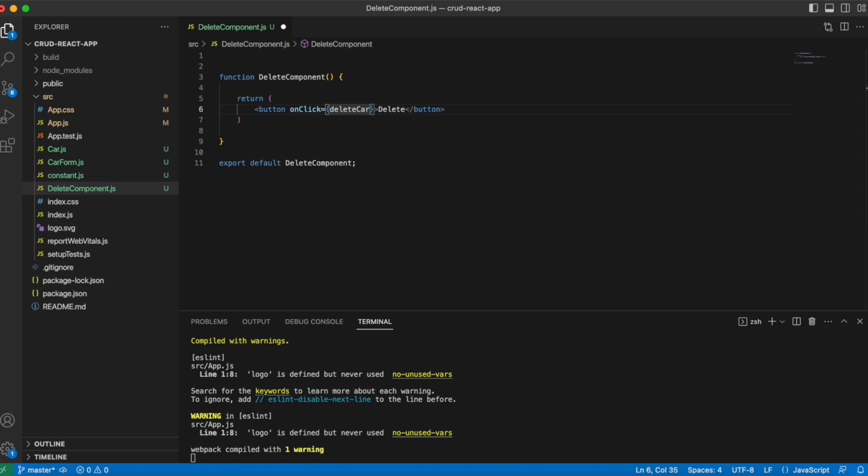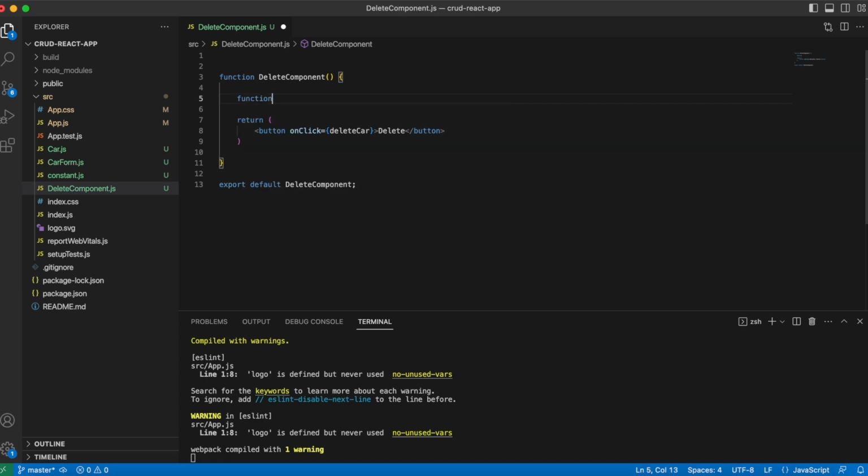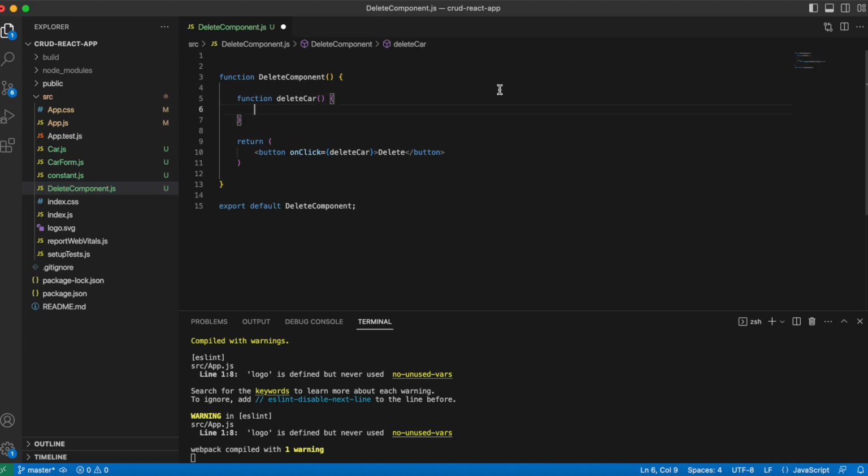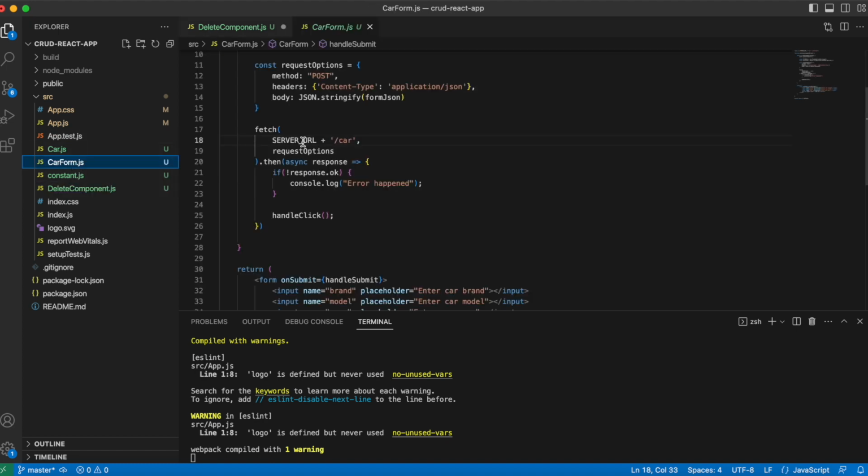And let's specify delete car. In delete car, I'm going to send a fetch request with method delete to the server. Let's copy and paste this fetch from car form.